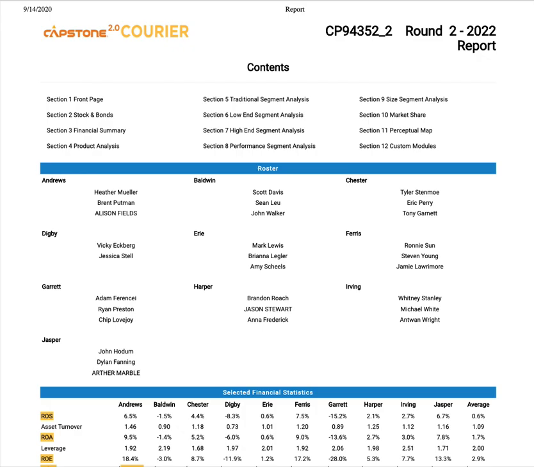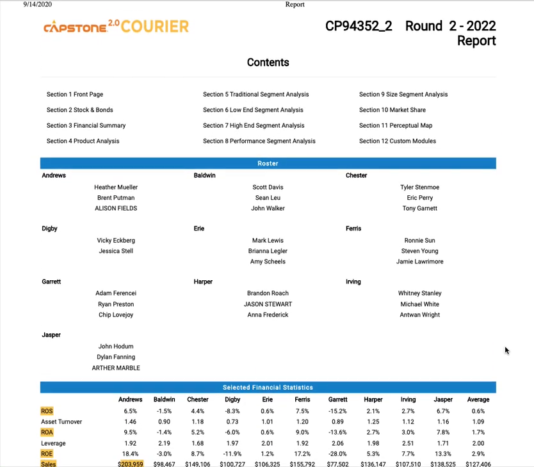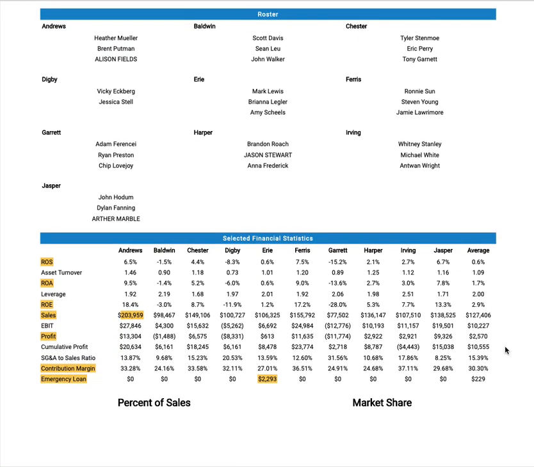So again, do not feel bad if your team did not perform well for the first 2 practice rounds, because this is just practice for you to learn what a capstone is and also to be prepared for the competition round. The competition round will reset on Wednesday at 10 a.m. Central Time. All right, so let's take a look at Industry 2. How are you doing for this round 2?